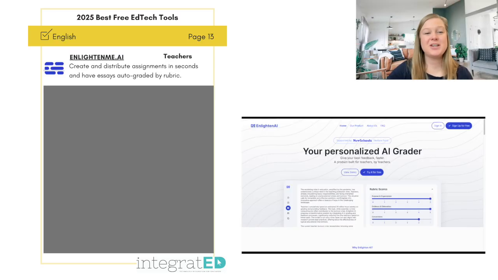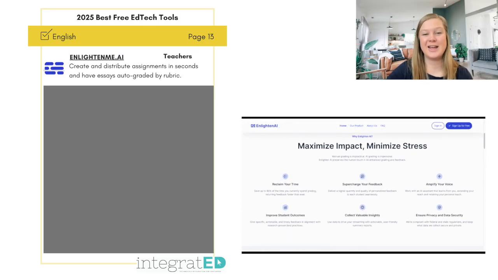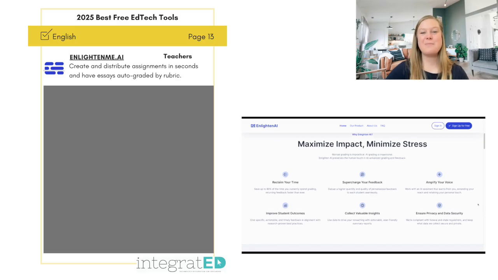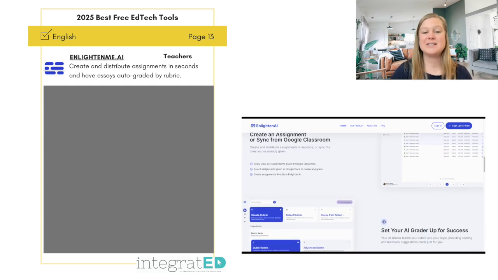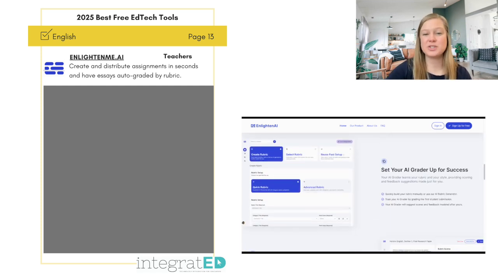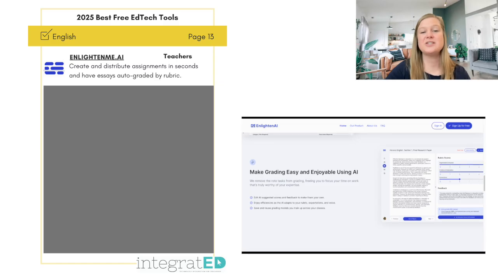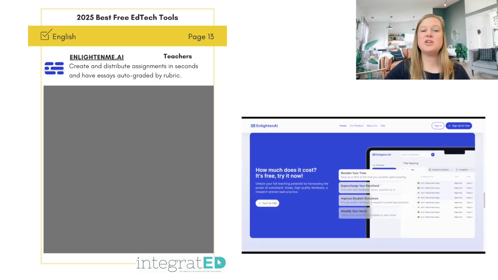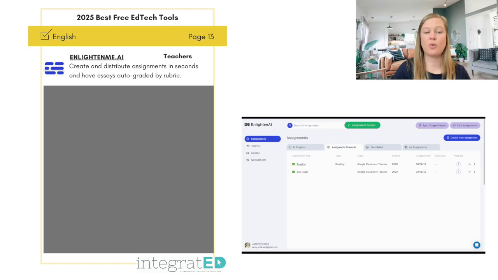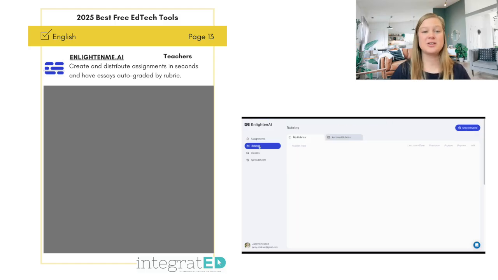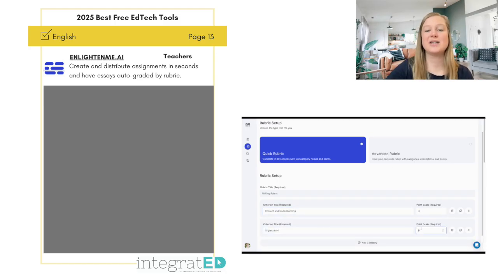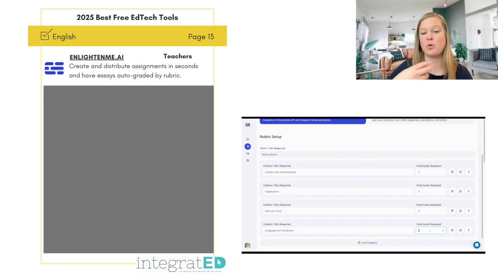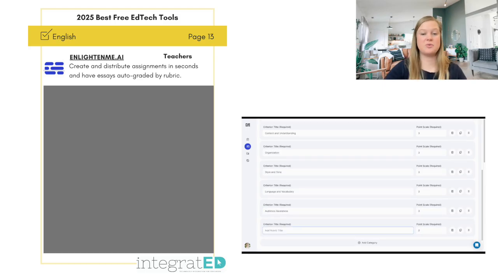In our English section, we start with EnlightenMe.ai. EnlightenMe.ai is an AI-powered tool that helps students improve their writing and reading comprehension. By analyzing text and providing personalized feedback, it supports students in refining their writing skills and understanding complex literature. Teachers can use this tool to provide individual support for students, helping them develop their language skills, and teachers provide the rubric that the AI uses to give that feedback, so it has the guidance from the teacher to make sure that it's supporting what the teacher is wanting to have the students learn using those assignments.